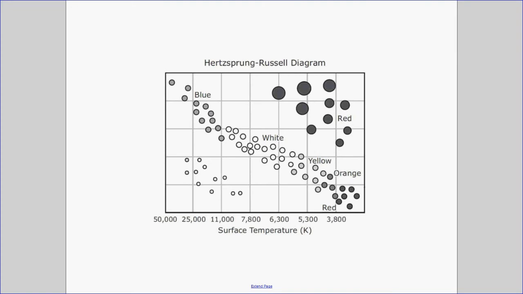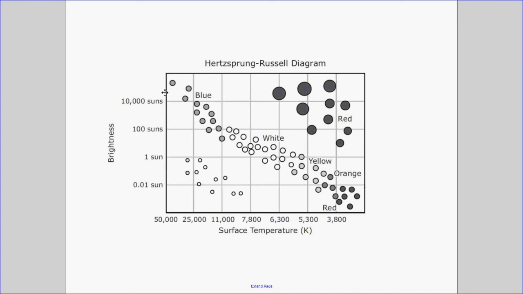All right, let's add our next characteristic, which is brightness. We'll put that over here on the y-axis. Notice that one sun is about here on this line. So if we follow this line across, our sun is probably one of these two, and you would be correct. This one right here represents our sun. Notice that anything above this line is brighter. So all of these stars up here are brighter than our sun. And notice that below this line is less than one sun. So all of these stars down here are dimmer or less bright than our sun.